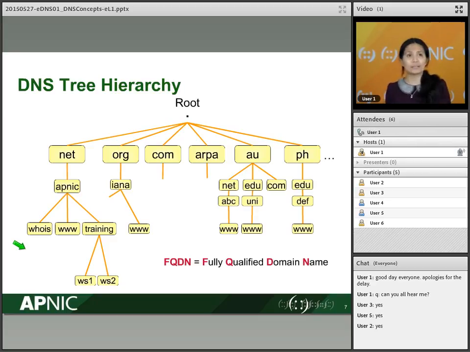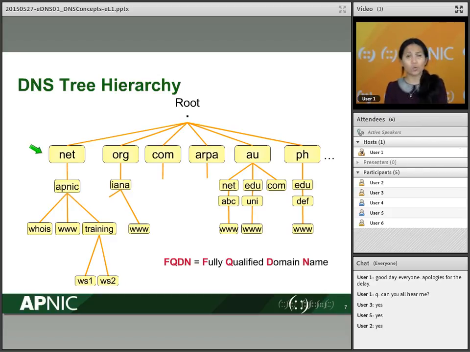This is the DNS hierarchy tree. You have a DNS server. It doesn't know all of the answers to your question. That's because it's globally distributed, right? It starts with the root, which is the very top of your DNS hierarchy tree. It branches out to different nodes. These ones are what we call top level domains or TLDs.